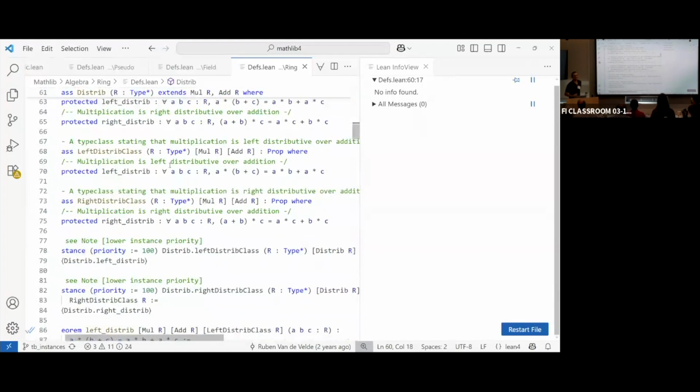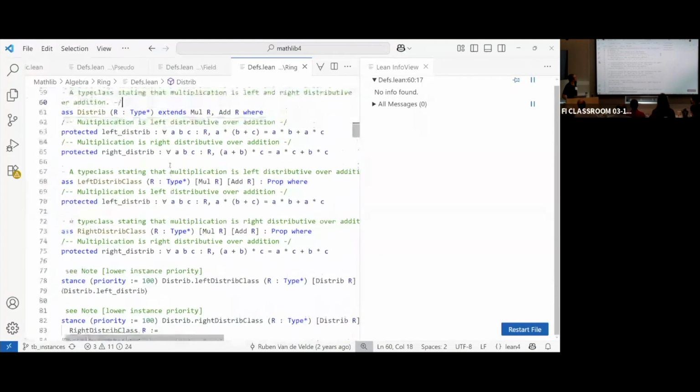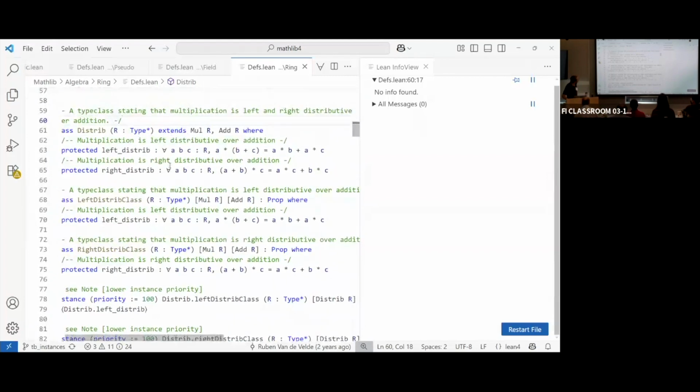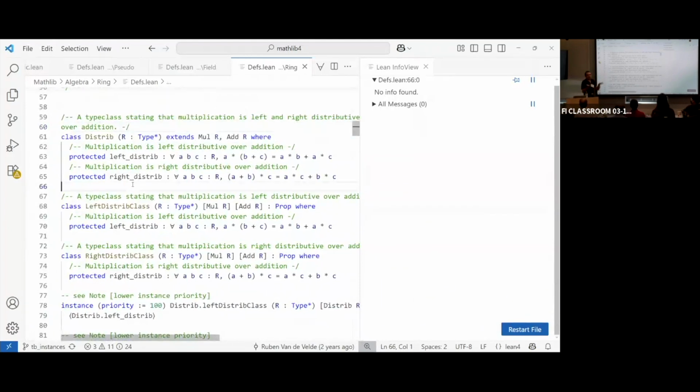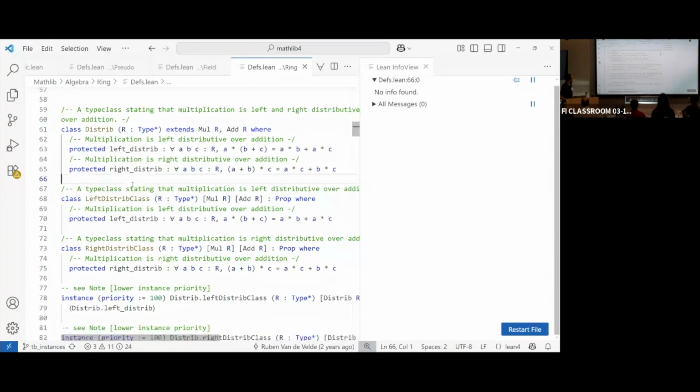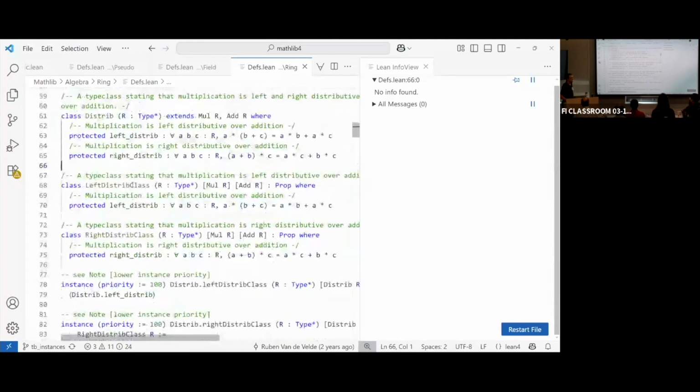We get two separate definitions and not have class Distrib extends LeftDistrib, RightDistrib? You could. Maybe people thought that LeftDistrib and RightDistrib are so niche that it's not really that helpful, but I think you could. I don't see any reason why you couldn't. I think the whole point, since you want them to be protected, the projection, then you lose a little bit the interest of extending since you're protecting the name of the field. I see. Yeah, it's a bit technical. Yeah, I think this is the point.